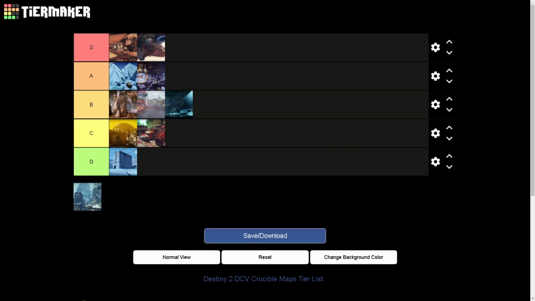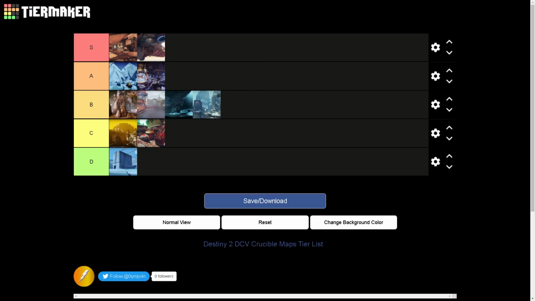You could see a lot of the map from B flag, which is I think a downside of the map because it's really just a lot of open range to snipe, so it's hard to get up there without being shot down by a lot of players. So yeah, that's gonna come in at B tier as well.